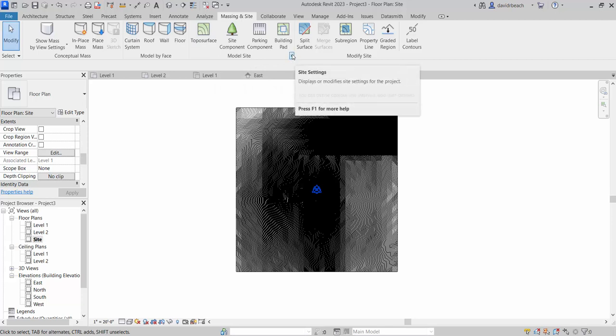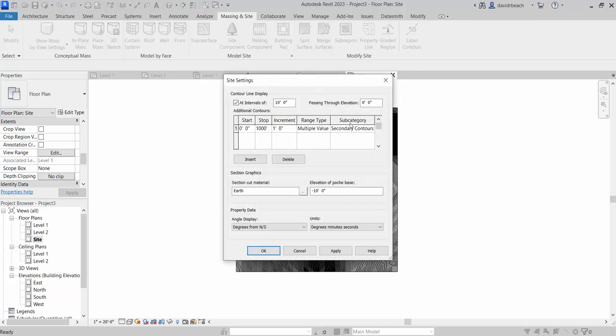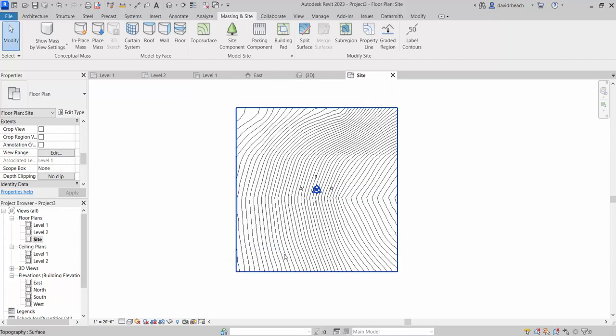And that means more options available, essentially, is what you want to think of when you see this little bitty downward-facing arrow. So I'm going to click on that, and that expands my properties. If you'll notice right here, it's going to start drawing topo lines at 0. It's going to stop at 1,000 and do so in a 1-foot increment. If I change that to 10 feet, this is just going to make this a much cleaner drawing to read.